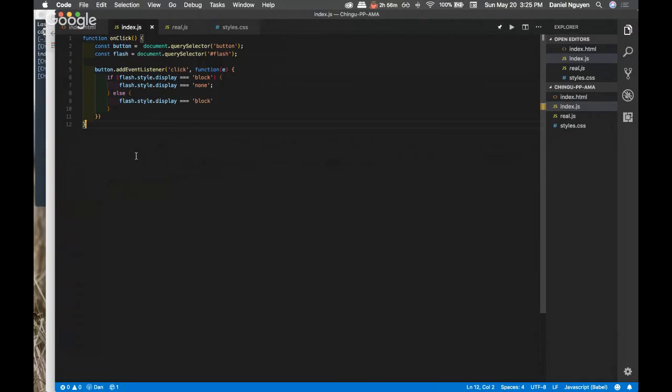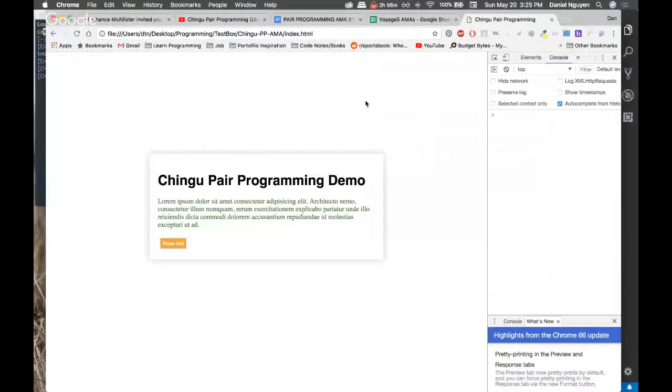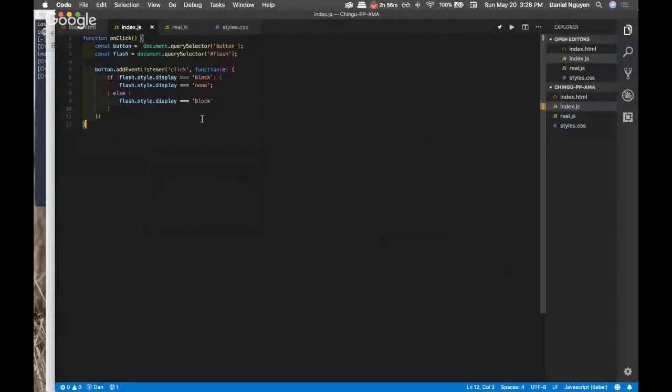Okay. Let's save it. We'll go here and refresh it. Okay. So it looks like nothing is happening. So let's go ahead and dissect our code really quick to see what the problem is. Let's do a quick sanity check. Right now you have a button that you classified up here, which we've selected as the button. You've added an event listener, which is a click listener. And then you're checking to see if the style display is block. If it is, then change it to none. However, if it's not, then you're changing it back to block. So that does look correct.